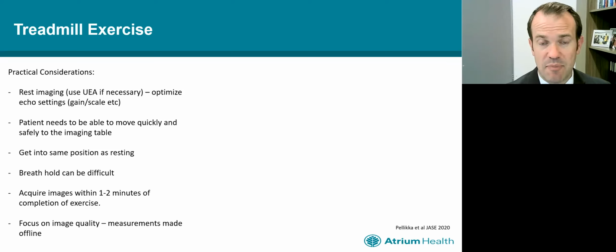Now, you will have cases where patients' heart rates will recover very quickly. They're usually people who are very fit, so their prognosis is good to begin with. But if you can get those images done within 120, 90 seconds, that's still prognostic data. And again, we should really be focusing on image quality during that particular period of time after stress, and we can do the measurements offline afterwards.